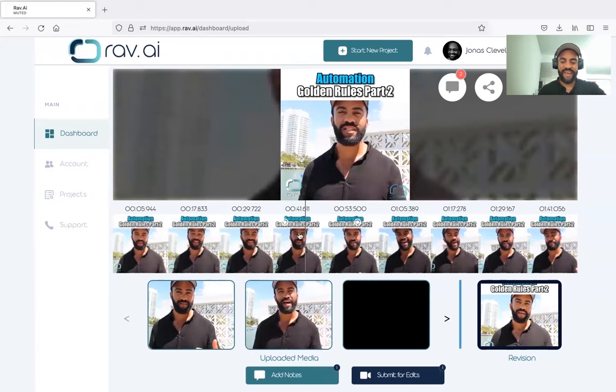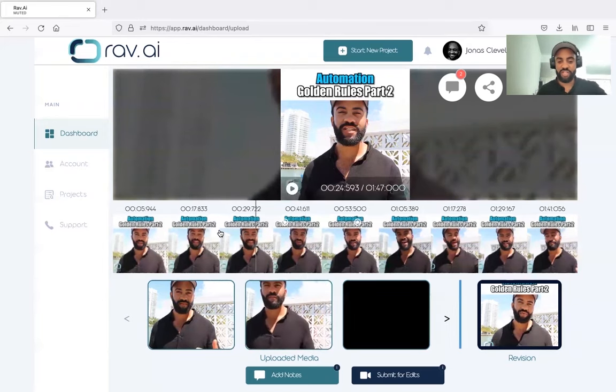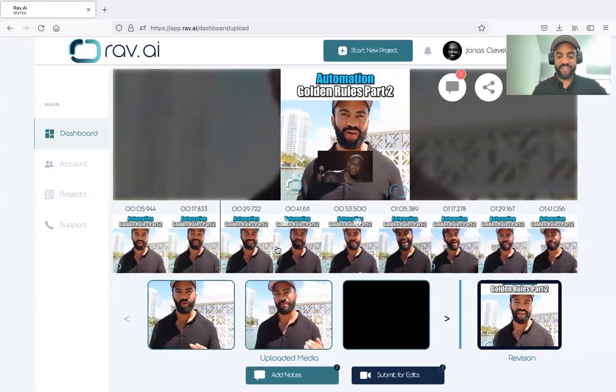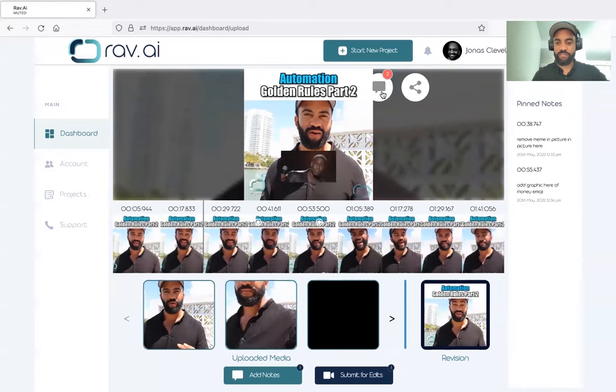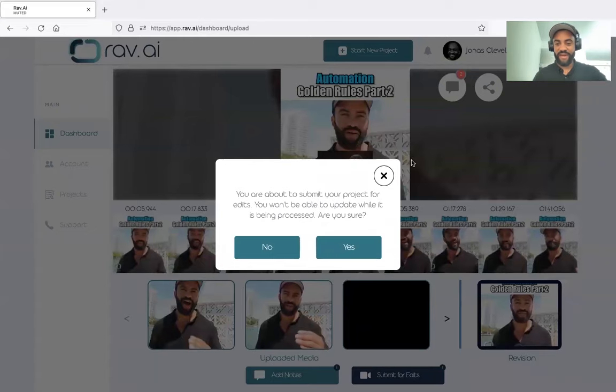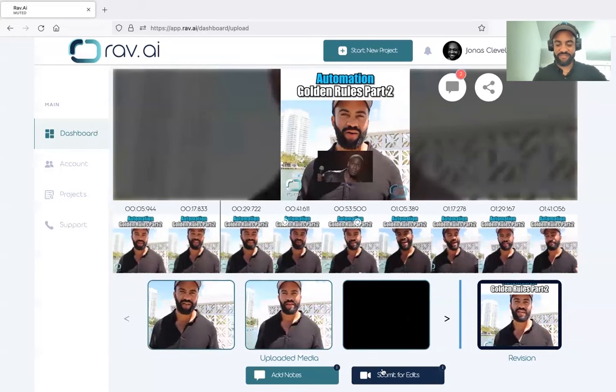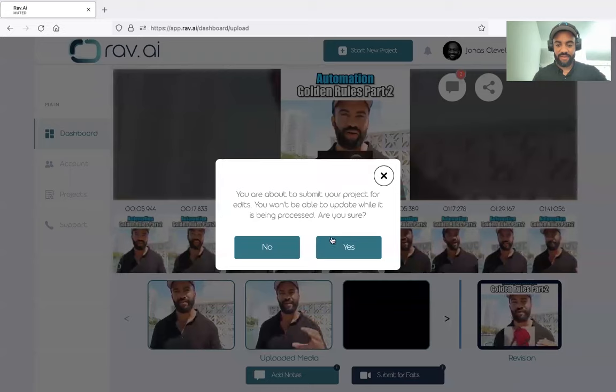Here, you can tag edit notes per time with specific requests, specific notes per time in the revision once you've received a revision back. So once I've tagged all my edit notes, I can continue to tag more edit notes, but I'm fine with the ones that I've tagged for now. I'm ready to go. I can also see those edit notes in the pin notes button here. And I can see where those are tagged and which ones I've made and the time tagged as well. I'm going to go ahead and submit this project for revisions. And I'll get my next revision back shortly.